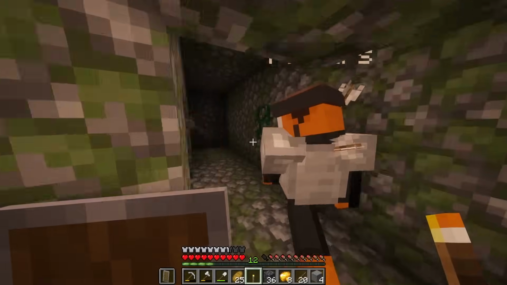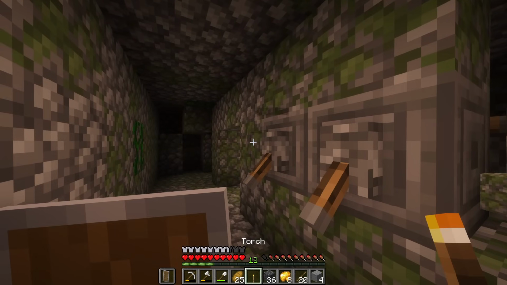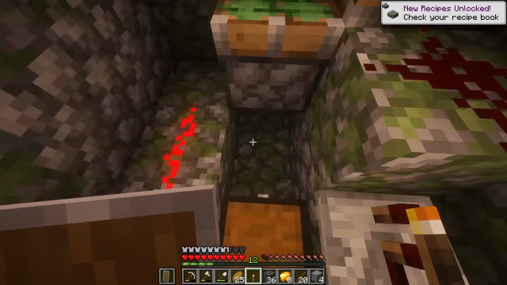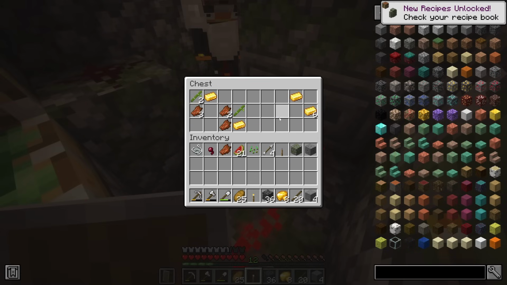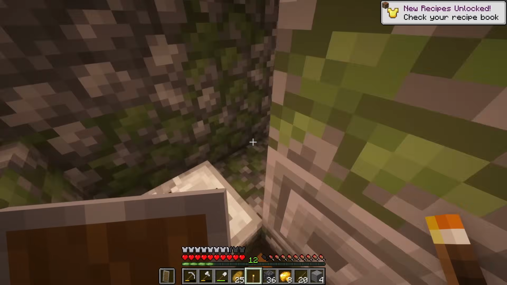Wait, right, there's more. Really? Behind here. The secret chest. Holy. Right here. More gold. Alright, let's get out of here. That's what I'm saying, dude.